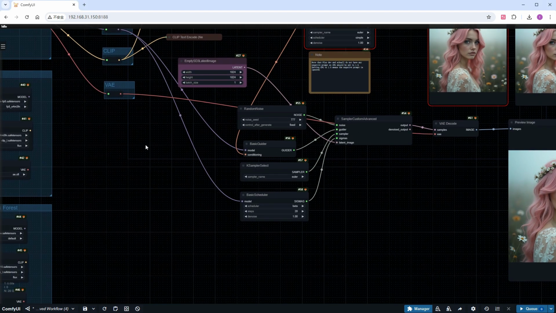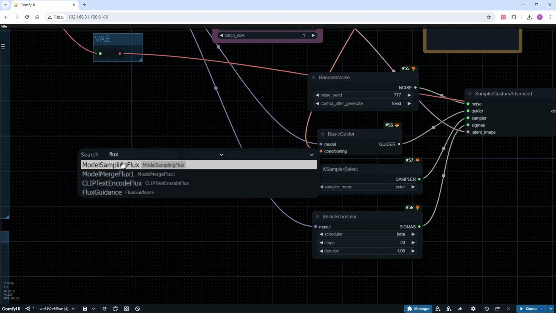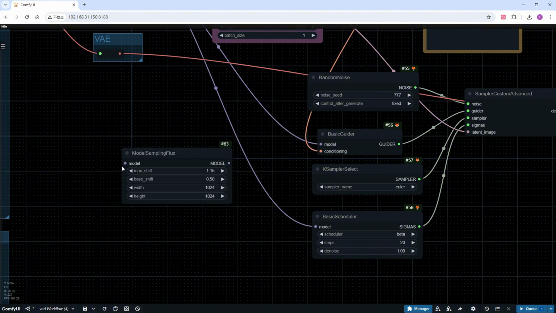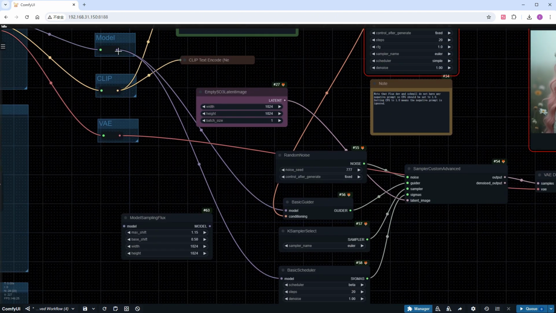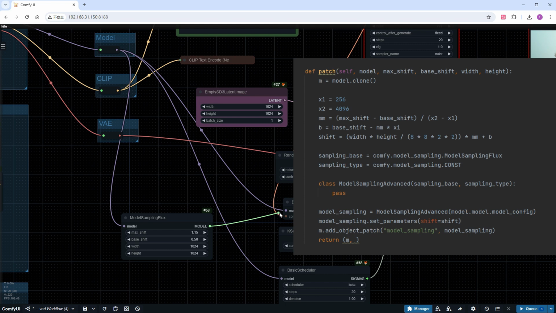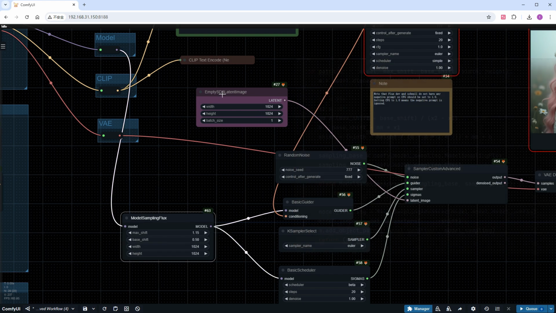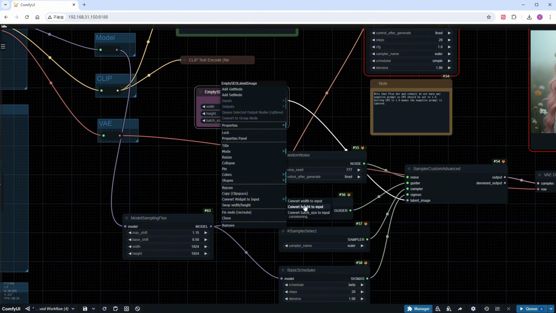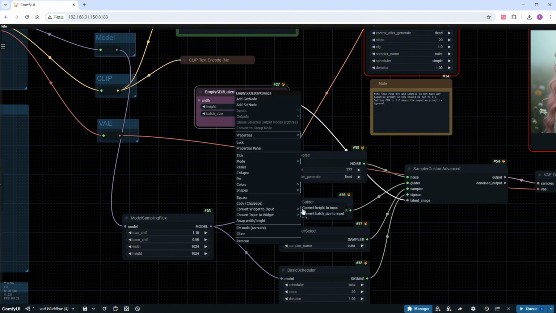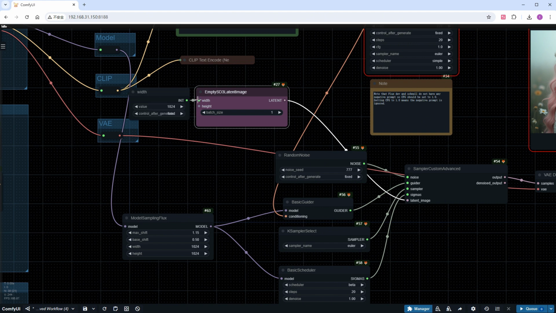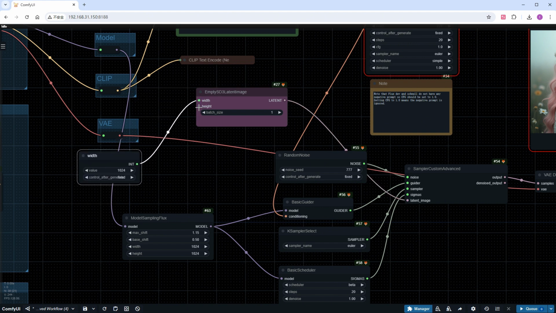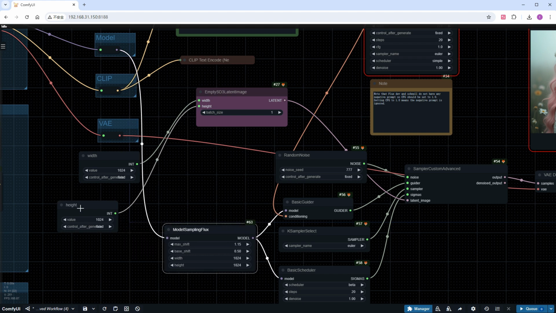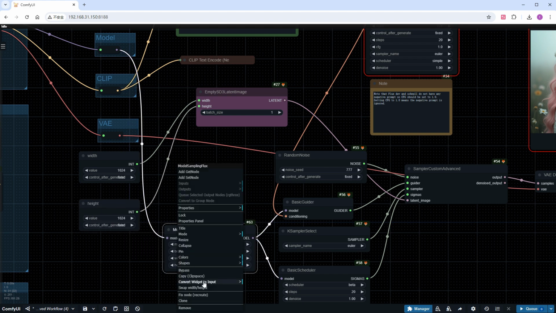Some Flux workflows also use a node called Model Sampling Flux. This node, in addition to the size parameters, has 2 other parameters, max_shift and base_shift. According to its code, ComfyUI calculates a shift value based on these 2 parameters and the image width and height, and passes it to the Flux model. This node's function seems similar to SD3. When the value is high, the model pays more attention to the structure of the image. When the value is low, the model pays more attention to the details of the image. I added this node to the process just now.